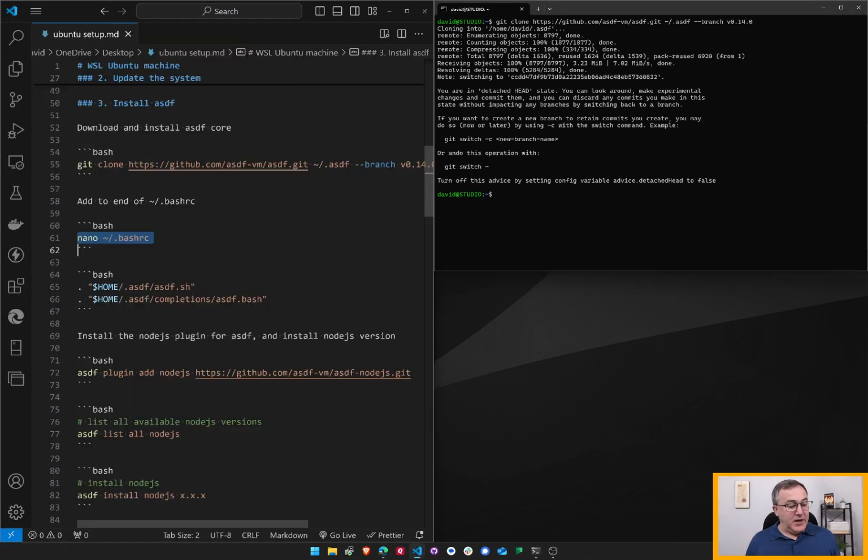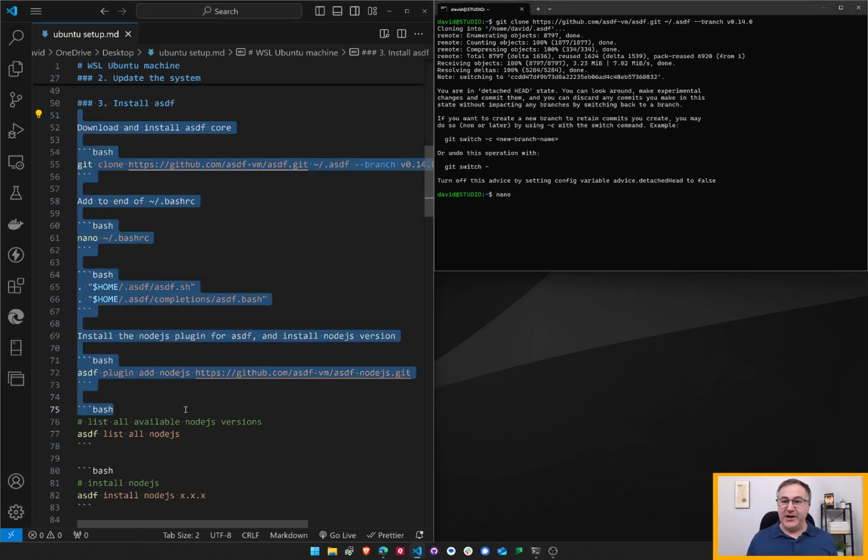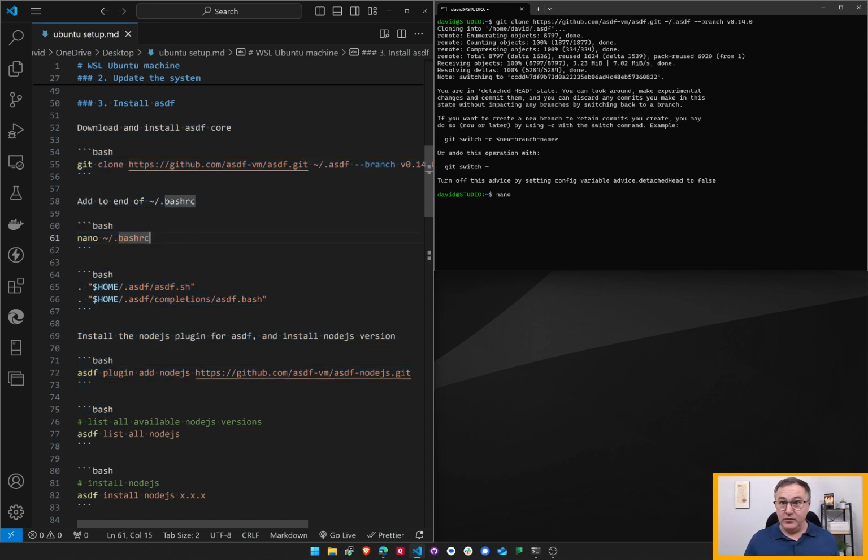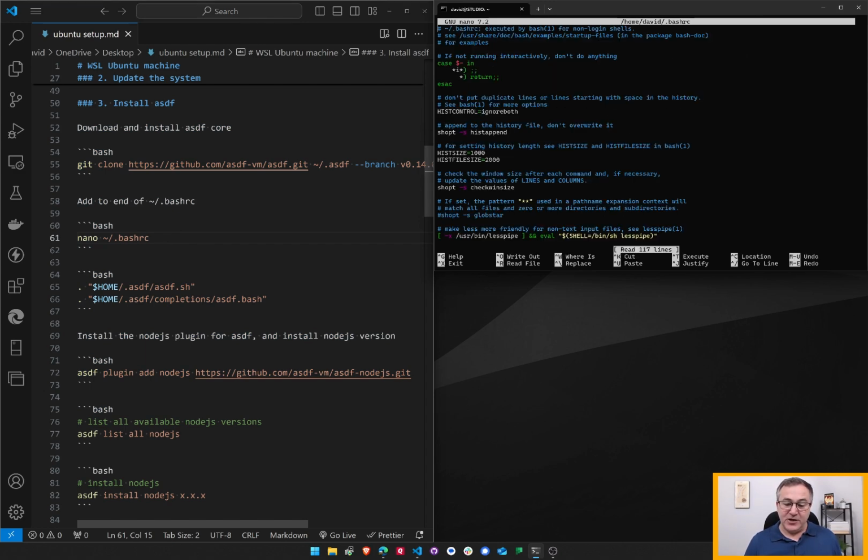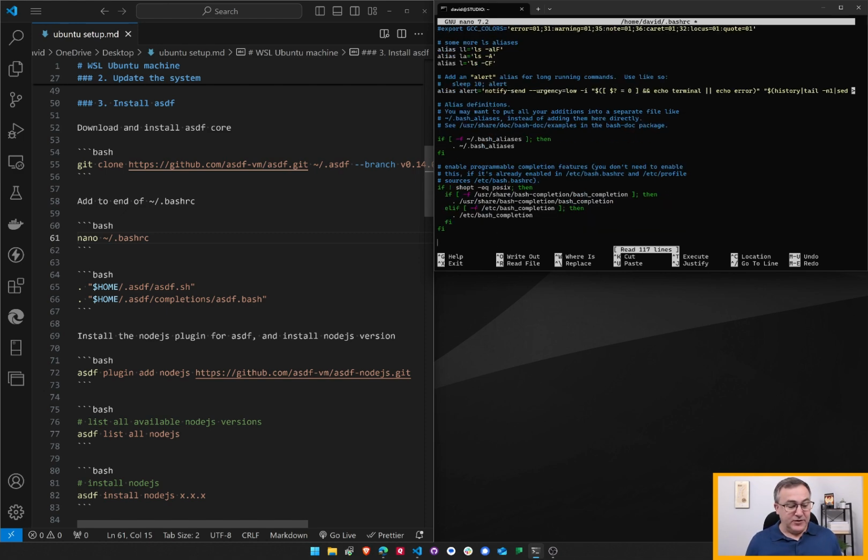Cloning now. And then to tell my system to actually use asdf, we're going to do a little edit to our bashrc file. So let's go nano. And I've done this before. That's why on the left-hand side, I have this routine that I've done on multiple VMs. So I'm just following my own README because there's a lot of detail here and I don't want to forget. So let's jump into bashrc for a moment. And at the end, I'm going to use these lines right here, copy those lines.